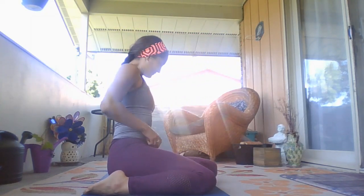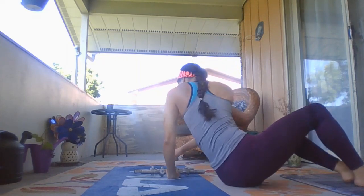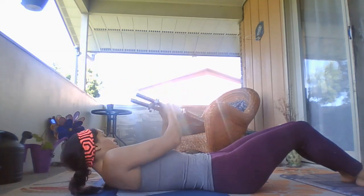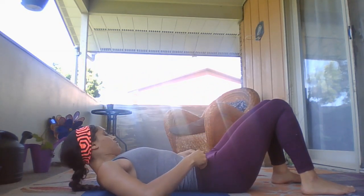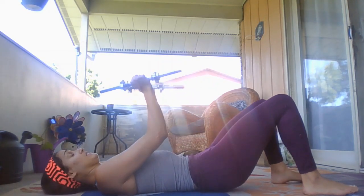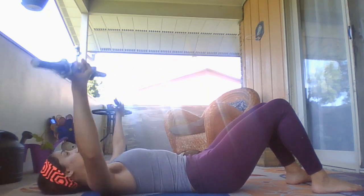Cool. Okay, I'm going to adjust my position. We are moving to our other position again now. And we're going to lie on our backs, just like we did earlier. And we're going to take our weights. Let me adjust a little bit more. One second. I'm actually going to tuck my shirt into my leggings so that it stays a little bit better. All right, here we go. Ready? Okay. Arms are out wide, shoulder height, and you're going to press.